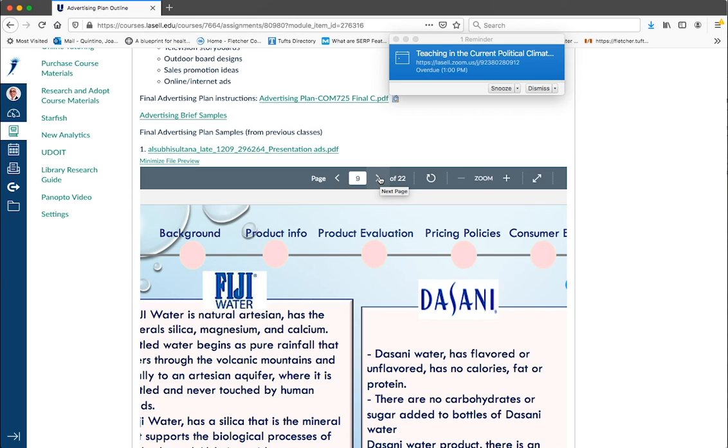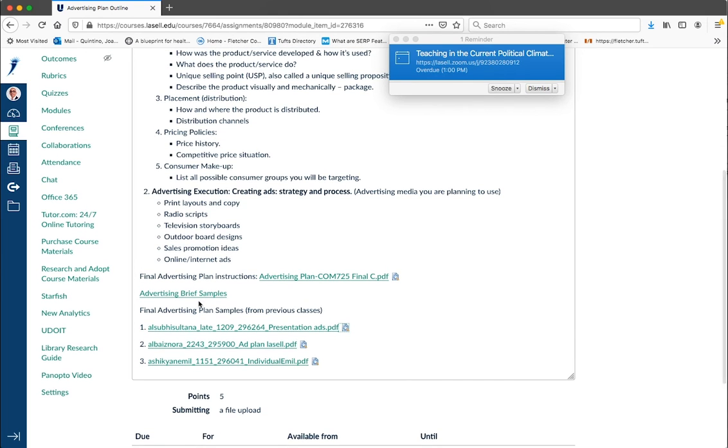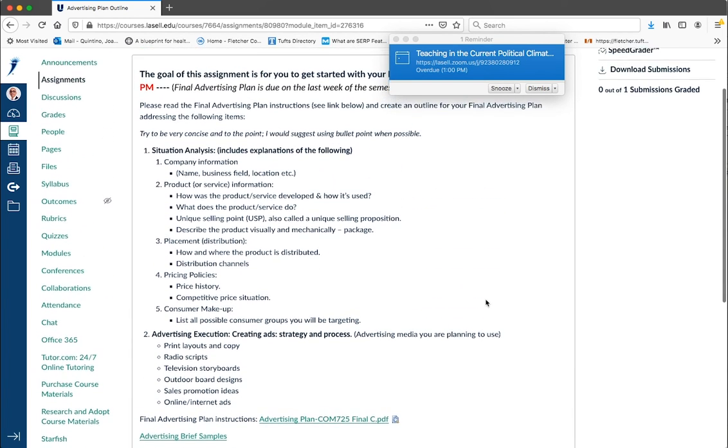I have, I believe, 3 different assignments here from previous class. Just go over this. Also, look at the advertising brief. That's a good help for you to finish your advertising. So let's address now what you need to do for this particular assignment for this week, which is just the outline. This you'll do on a Word document. You don't need to go on PowerPoint because it's just a list of things that you need to do. So this is for you to get started with your final advertising plan.